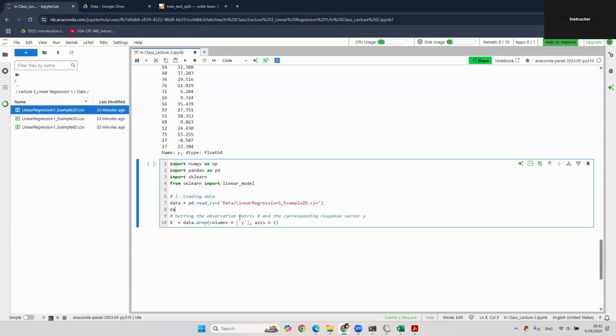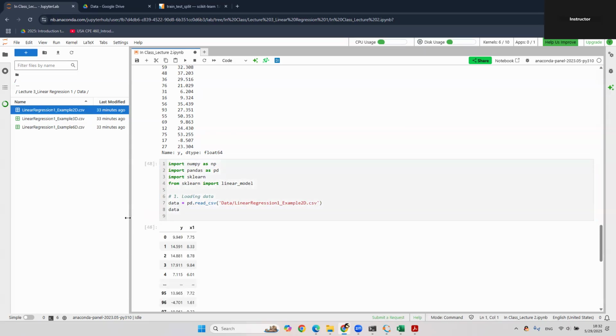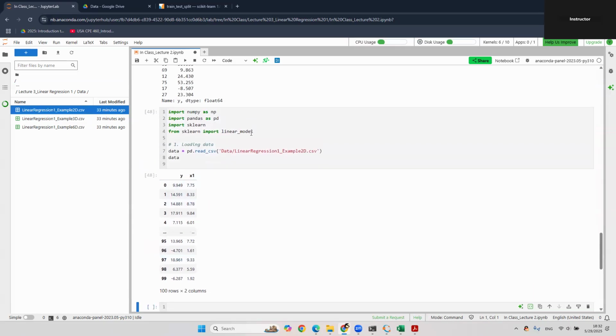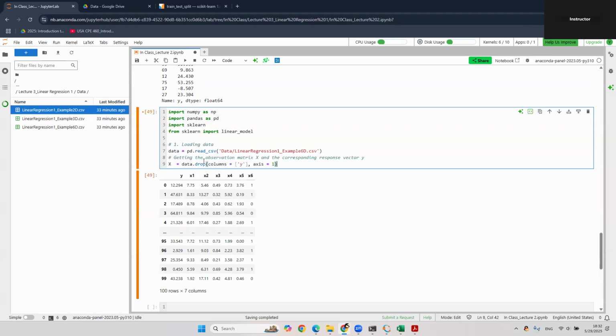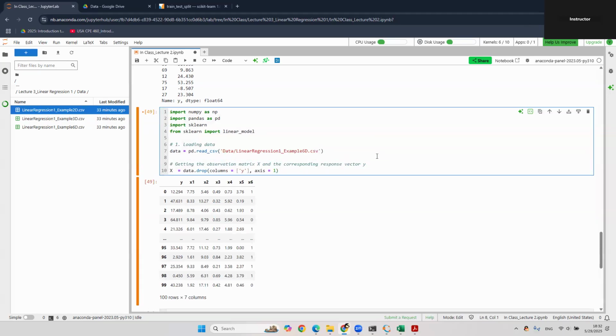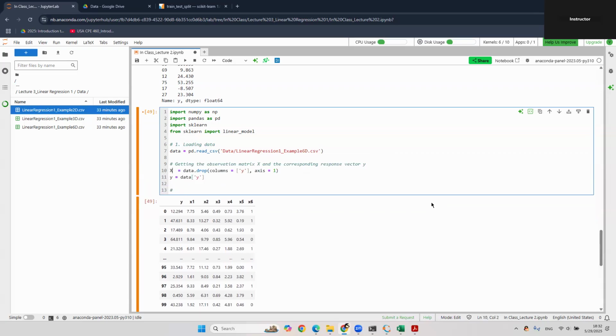Because of what? Because let me see whether I can show the data. No, I don't. Let me show. Okay. Because of this, so 6, that's why. Right? And hence I just need to drop the Y, and the Y equal to the data Y directly, which is the easiest.